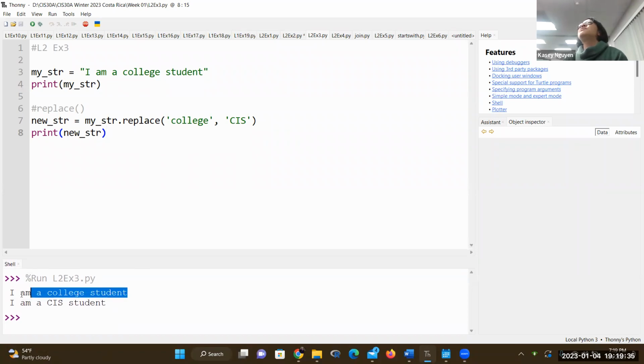So it tells me that the original string is I am a college student. And then we replace that, I am a CIS student. And you can change CIS to like psychology, biology, math, whatever you like there, but you get the idea. So when you change it, it can go and look for, so simply replace is a pseudo function. That means that it has a built-in mechanism to search. So when it finds whatever that part of the string college is, right? And then it's gonna replace it. It's gonna swap it out.